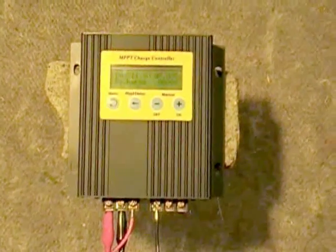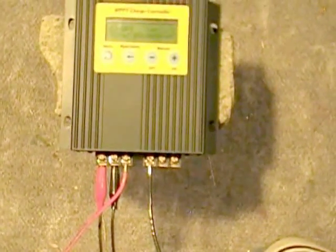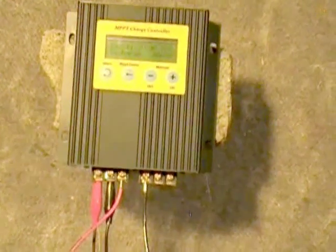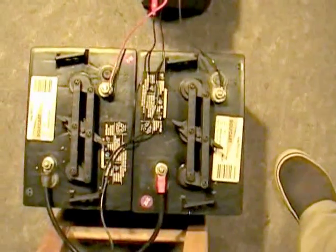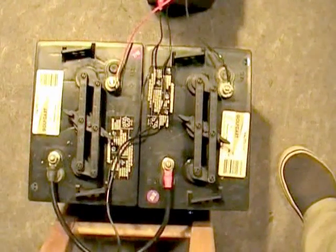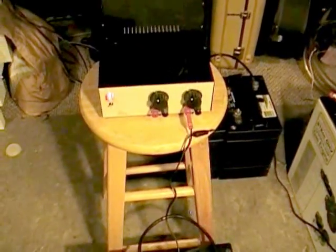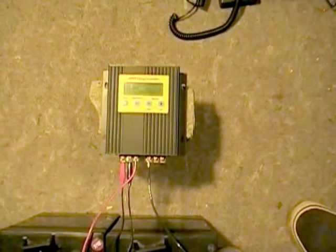The way we're going to do this is: first we're going to measure the input voltage and input current feeding into this unit, then we're going to measure the output voltage and output current feeding into our deep cycle batteries down here that need charging. We have two 6-volt deep cycle batteries in series, so we've got a 12-volt system. For the power source we're using a variable DC supply and we're going to run it between 20 to 25 volts to simulate solar panels. At the end of this video we're going to do manual calculations to look at the efficiency and the losses.